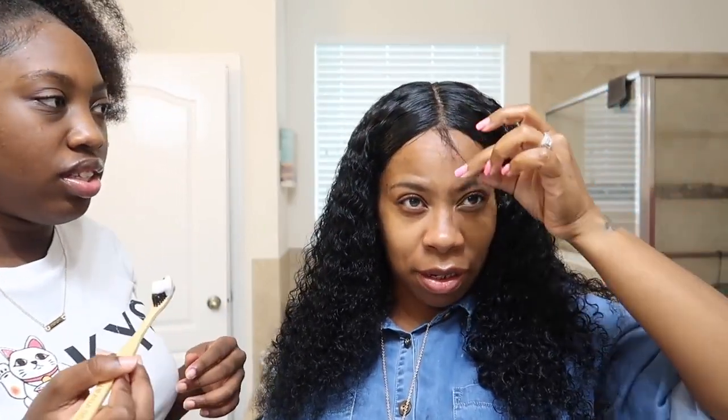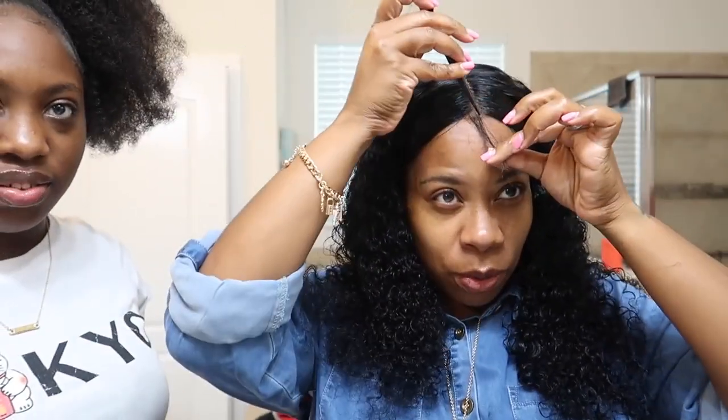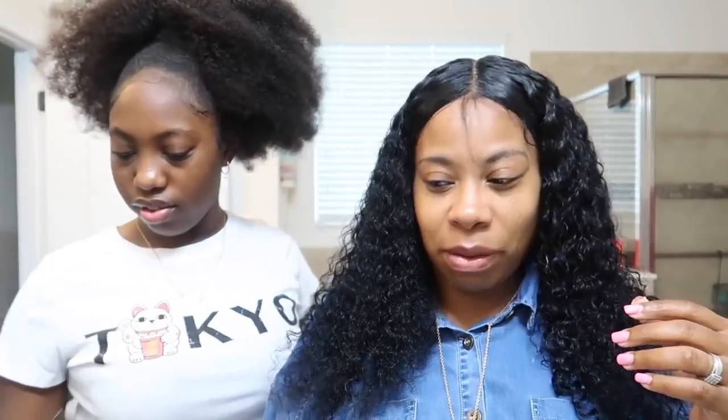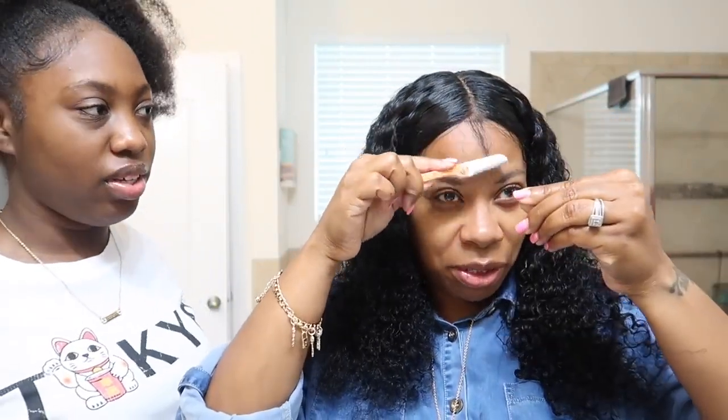Wait, do I need this cut? Oh yeah, probably. It was just about to swoop up. I couldn't decide if I wanted to do it like this, like down the middle, and then just have a swoop this way and swooped up. I don't care about none on the sides or along the sides. What do you think though? You just gonna do one swoop? Yeah. Okay. You could have cut it. You cut yours, don't you?